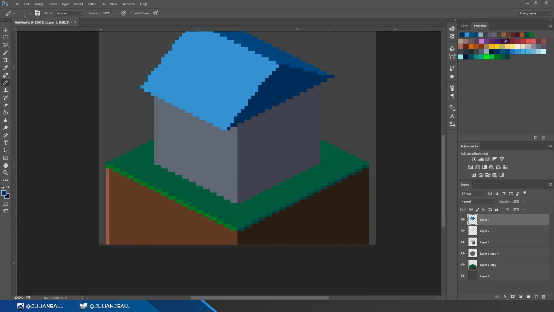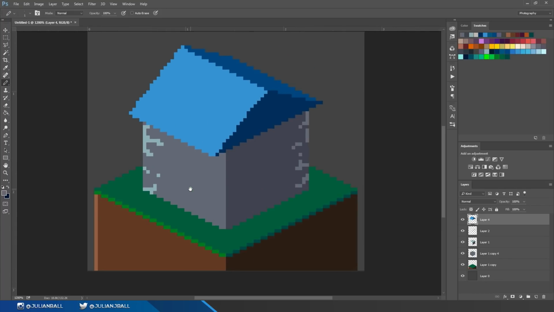If I wanted to add some sort of brickwork textures in here, maybe I'd pick a lighter color, maybe not that gray, maybe this here. And I could go in here and make some little brick patterns, so they look like they're coming out of the stone. So you could go in now and add all sorts of little details. I could add some more highlights over here, to look like bricks coming in. I'm just doing this really quickly, so don't expect it to look like some amazing artwork.